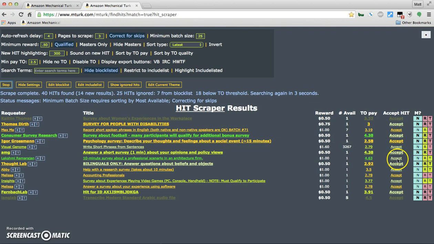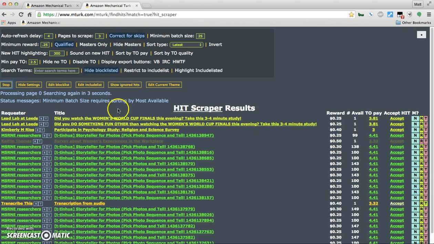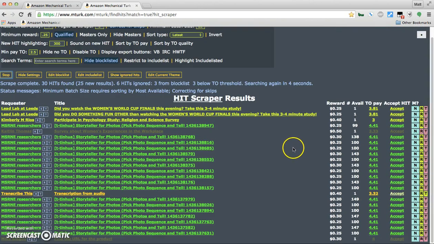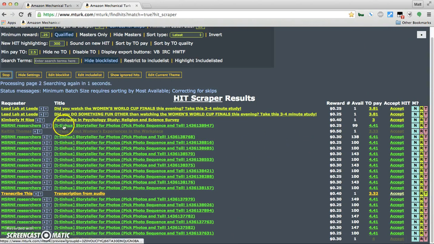Alright. So what I'm going to do, I'm going to come back to the minimum reward. I'm going to lower it again. This time, let's say 25 cents. I'm going to stop it, and I'm going to start it. Oh, now you can see. Now we got a bunch. You can see we got a bunch of green and a bunch of yellow. Now this is what we want. This is perfect. Here we go. Let's start.